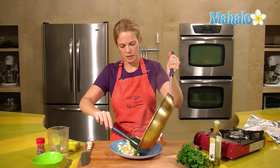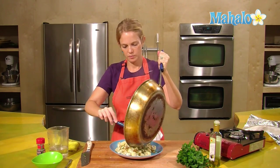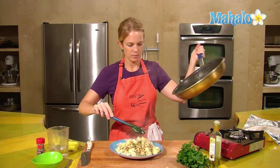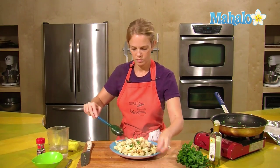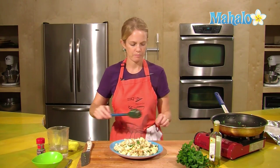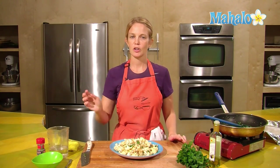And our lovely plate of cauliflower. And that is how to cook cauliflower.